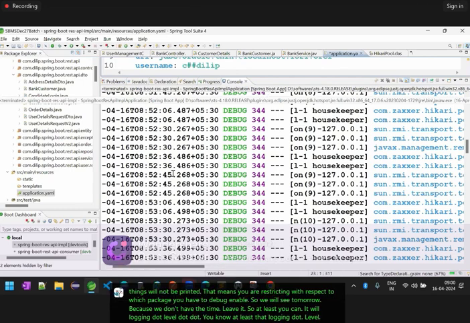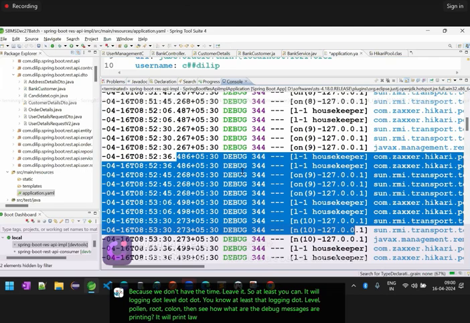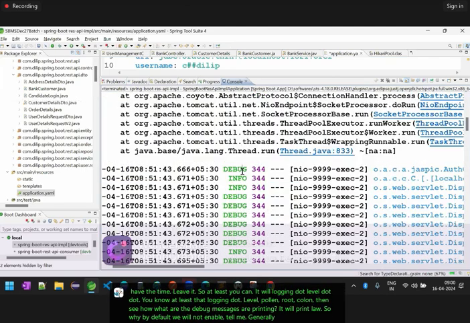Root: debug. Then see what debug messages are printing. It will print a lot of logs. So why do we not enable debug by default? Tell me. Generally info itself will take a longer size. It will reduce the performance of the application also. So that's why debug will not be enabled by default in any real-time application, because all these messages are getting printed by the JVM. That means the JVM is unnecessarily working for unnecessary things, and then it will reduce application performance. So that's why info will be enabled by default.